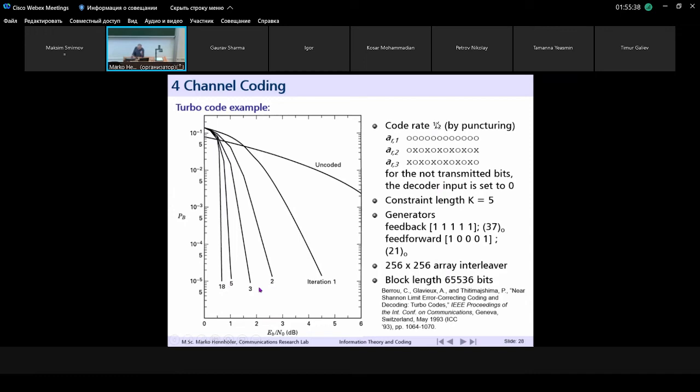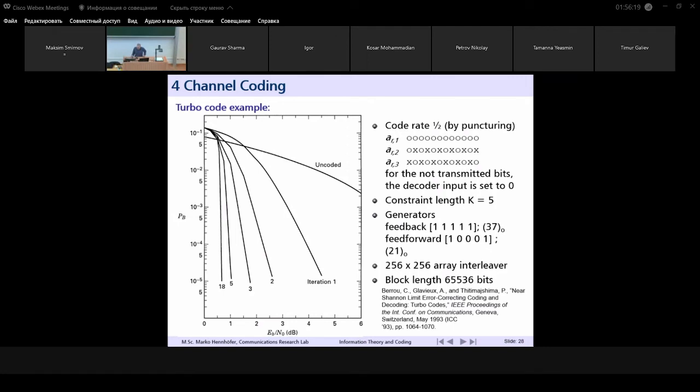So for example, for 2 or 3 iterations, I could imagine, let's say I'm not the expert in implementing this stuff, but for 2 or 3 iterations, I can imagine we would just implement 2 or 3 stages after each other, and we could very quickly process the whole stuff. And if we have this iterative structure, I would imagine it's more effort from the implementation point of view. So here, of course, again, typical engineering task, the choice of the number of iterations would depend on your system parameters.